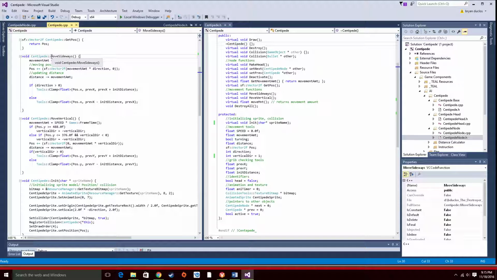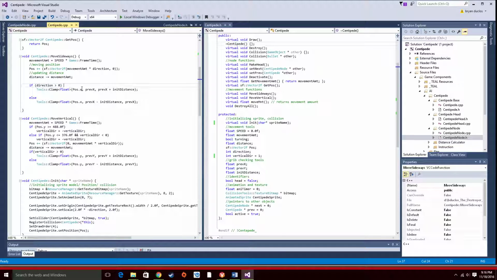And the tests are done elsewhere, so there's not a lot of tests in this. This just adds the movement amount, multiplied by direction. Direction is either 1 or -1. So -1 would be going left, and 1 is going right. We're not moving on the y, so the y is 0. Distance is used to calculate how far we still have to go until the next instruction, or to check for the turning.